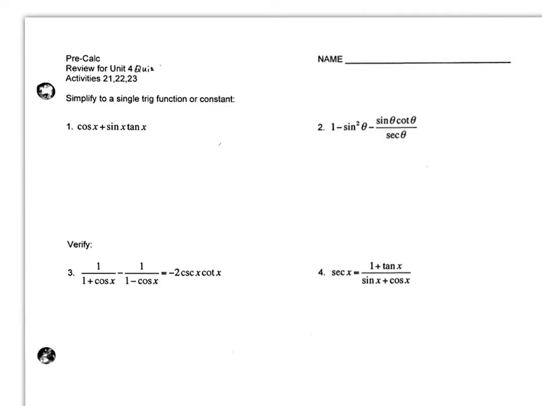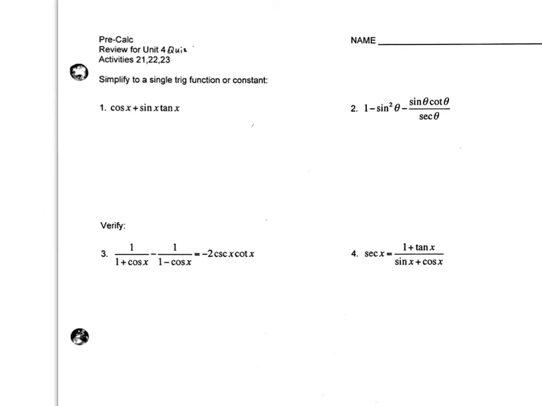So for this first one, when you're asked to reduce, the idea is that you don't have your answer as a fraction, and the goal is to try to get it to a single word. Now, it's not always possible to get it to a single word. You might have sine minus cosine, or you might have tangent times cosine. So you might have two things that don't simplify any further. So the idea is use the identities. We don't have anything squared, and we don't have 2 theta or anything like that. So we don't have any identities in this one.